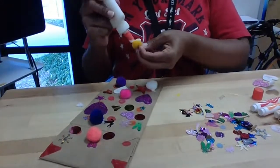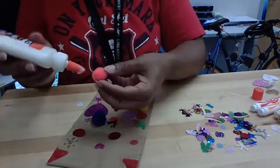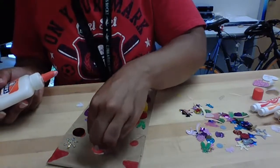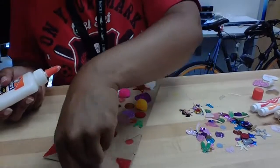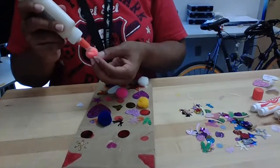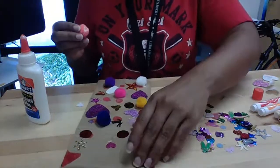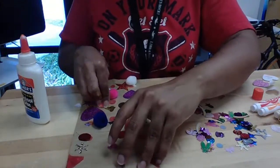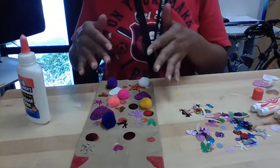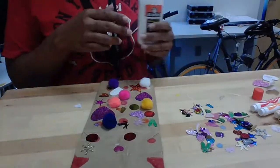I'm going to move this one down actually. Let's put it right here. Uh-oh. So see, this one isn't sticking, probably because I have glue on my hand too. Oh, and I have that heart there. So with the cotton balls, you want to make sure that you glue them directly on the bag and not on top of another piece that you may have added, just because it will have a hard time sticking.